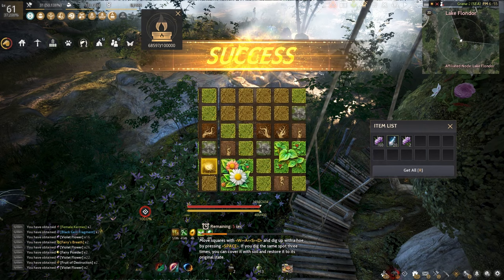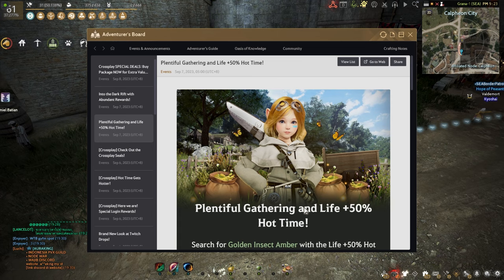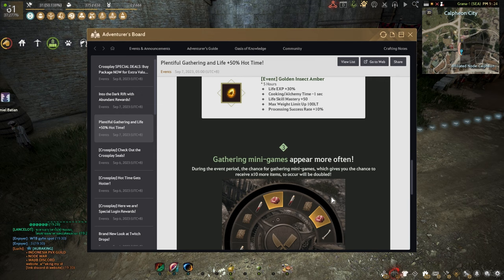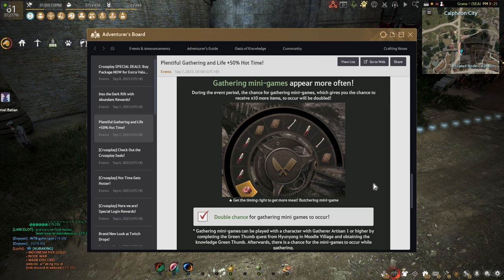Also, the new event lifeskill: right now, you can get a lifeskill buff for 5 hours by exchanging the gold insect amber to the Lina NPC in any major town. Also, the spawn event for the minigame was increased, so you can get more minigames during your gathering hour. This will help increase the amount of silver that you can make in 1 hour.